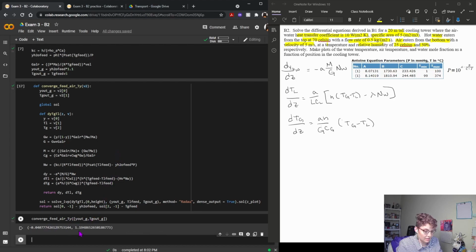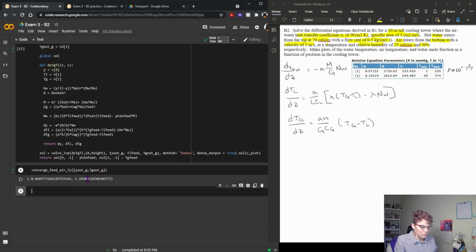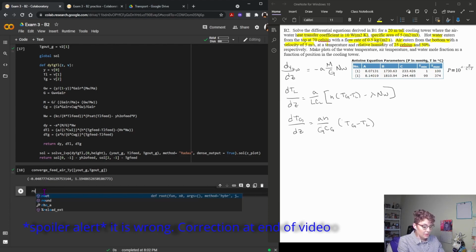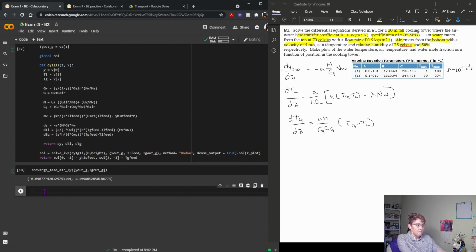And then we get these numbers, and they're not converging to 0, which is what we expected because they should be wrong. Now we're going to use our root function. I'm not sure if these numbers are what they're supposed to be, but I guess we'll find out when we do the root function. So now we can go ahead and set up our actual root function.